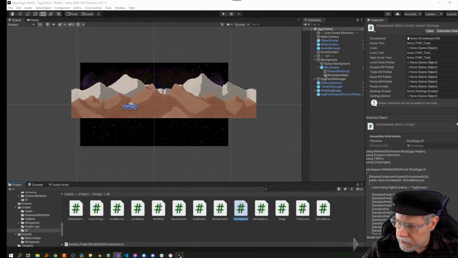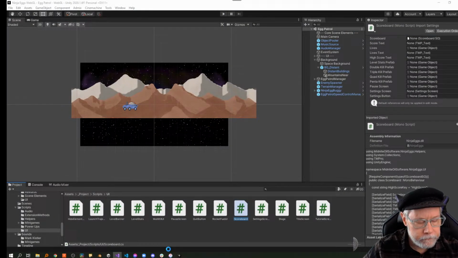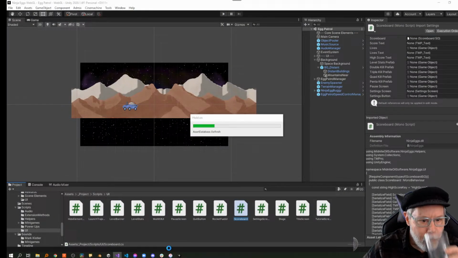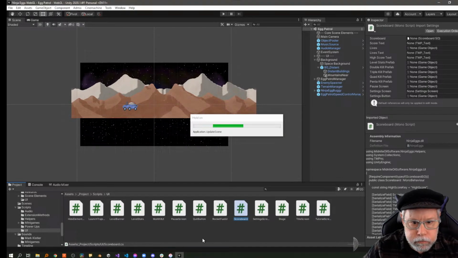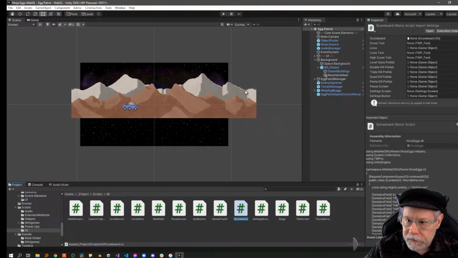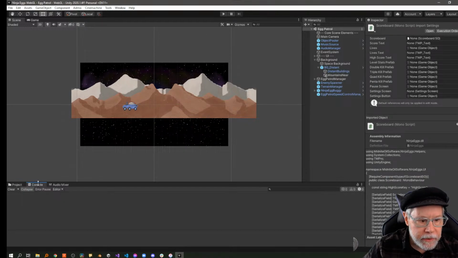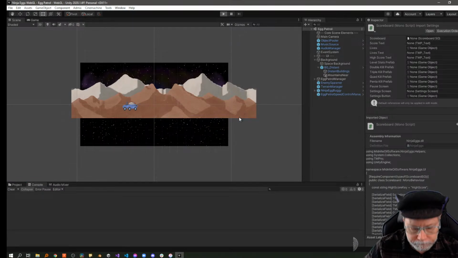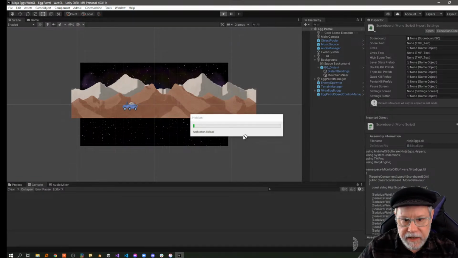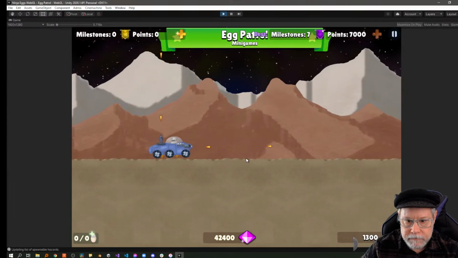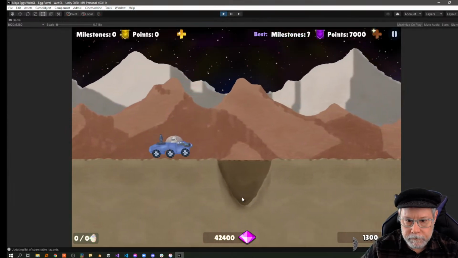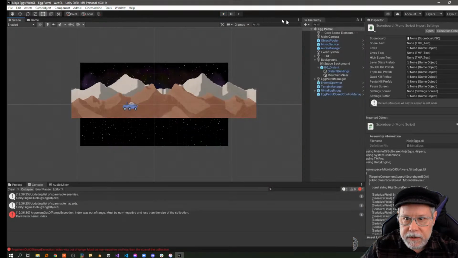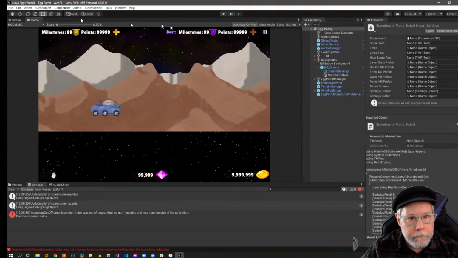Go back into Unity. Show my console. See if I can stay alive long enough to see this work. But if I want to see my console, I need to turn off maximize on play on the game window.